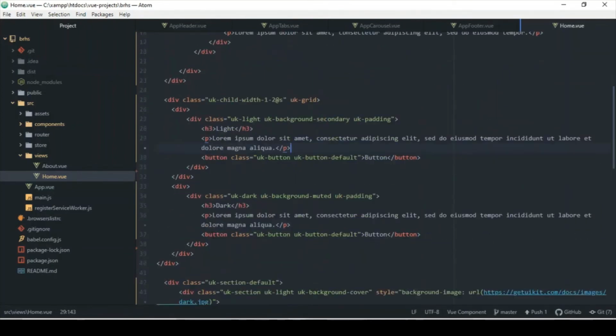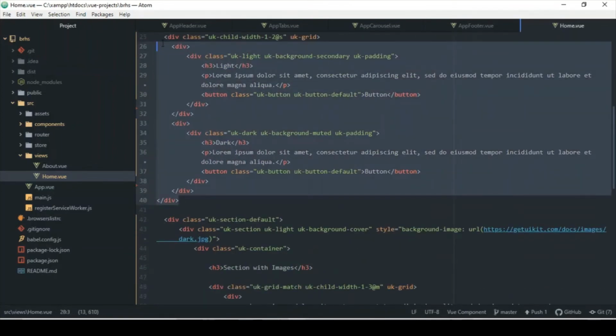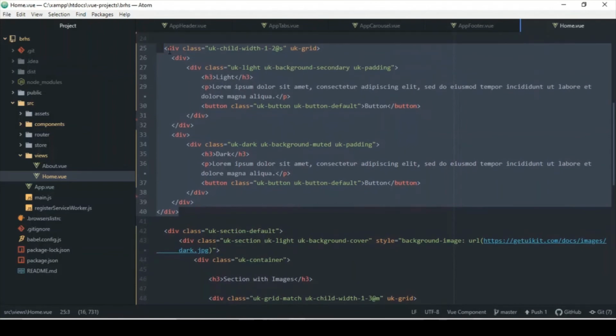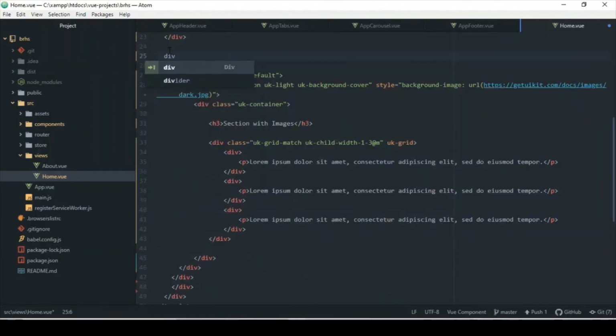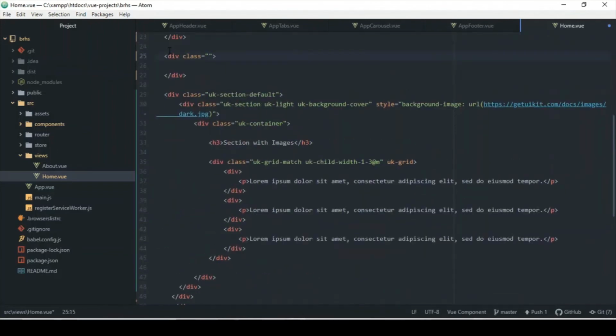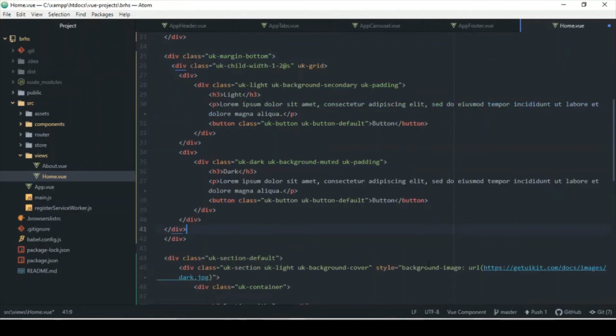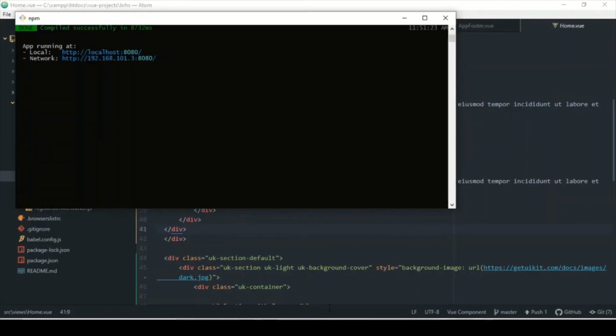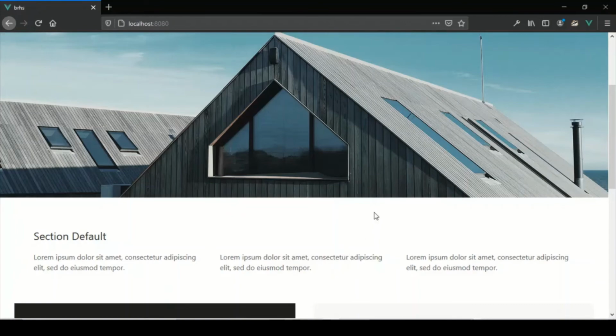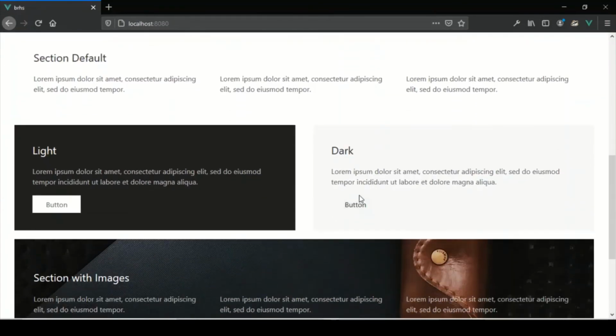All right, let me just wrap this in another div, and then I'll just put a class of uk-margin-bottom, because that's why we're seeing it like it's hitched to the end of the thing. All right, so it looks a whole lot better now.